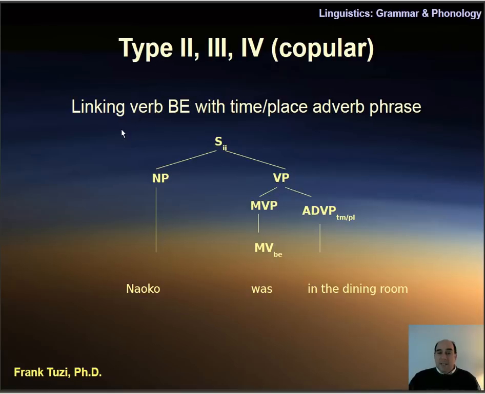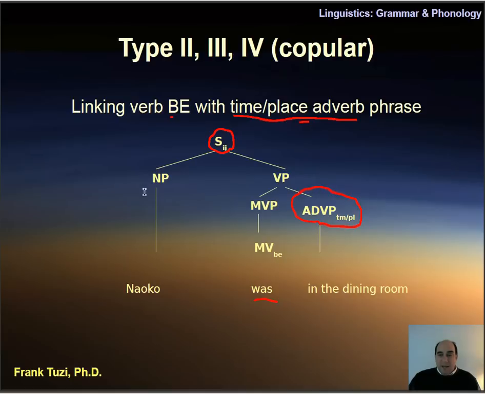All right, this is a B-verb again, right? And so here we have now go, and there's your sentence, your noun phrase. And then you have was, okay? And this is a type 2. Why is this? Because it's a B-verb with an adverb in it somewhere. And this adverb is a time and place, okay? Naoko was in the dining room. That's a place, right? An adverb of time and place, okay?